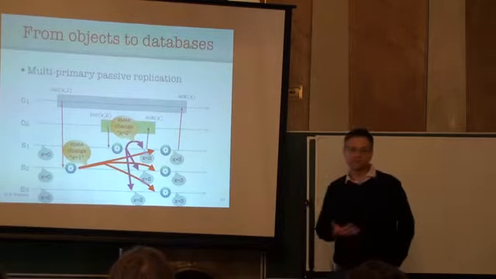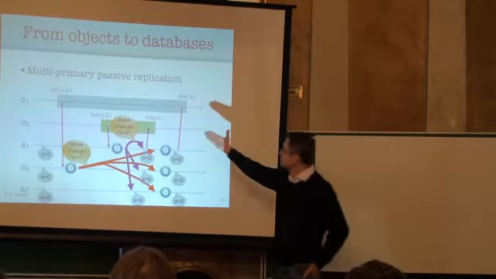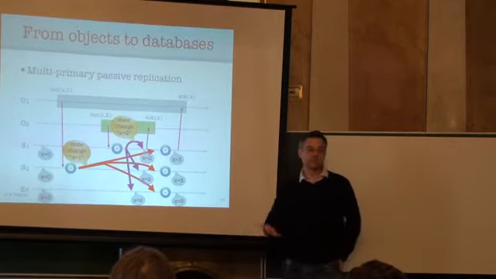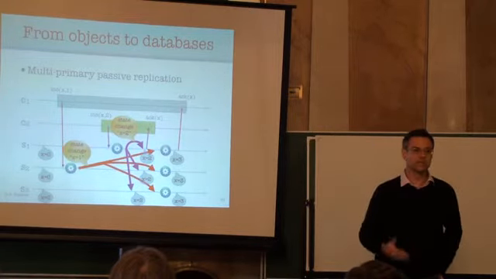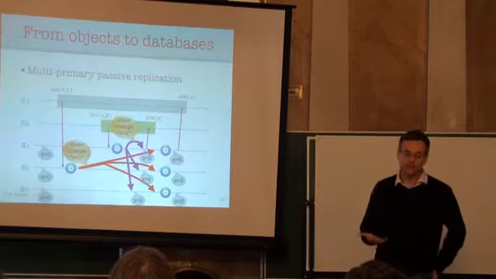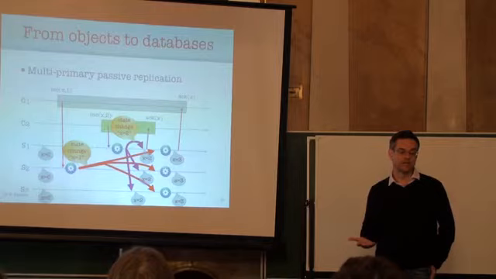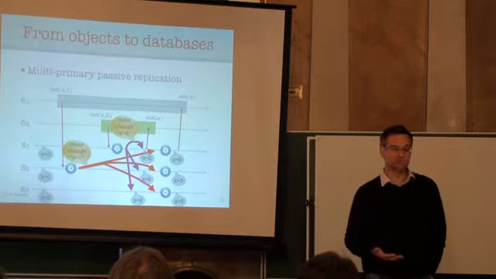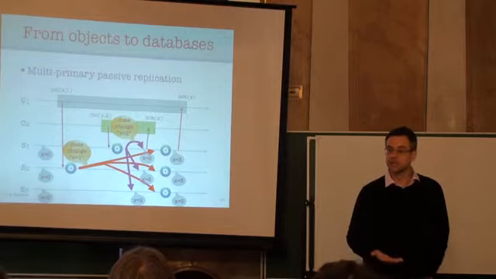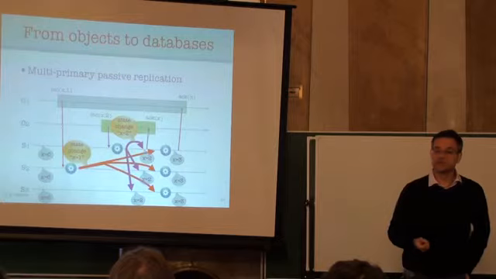An increment, if you think of it, requires the value of the variable to then add to it. So an increment is basically, in our more basic operations, a read followed by a write. You read the value of x, you add 1, and then you write the value of x. So you depend on the previous state of x to compute the next state of x. It's different from a blind write, which does not depend on the current state of the variable. So an increment depends on the current state, which means that the increment needs to read the value of x.